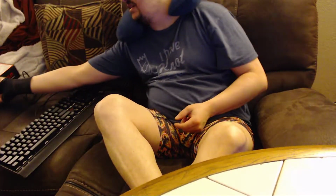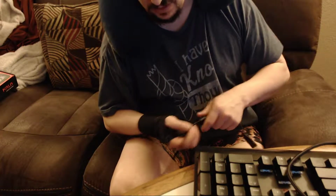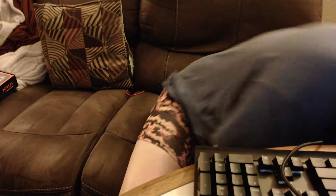I might have to return this. I have to see how well this works out for me. I don't want to have to return another freaking Amazon product. I have done that several times in the past, and they're probably getting mad at me for doing it, but that's what happens sometimes. Okay, let's unplug the other keyboard.